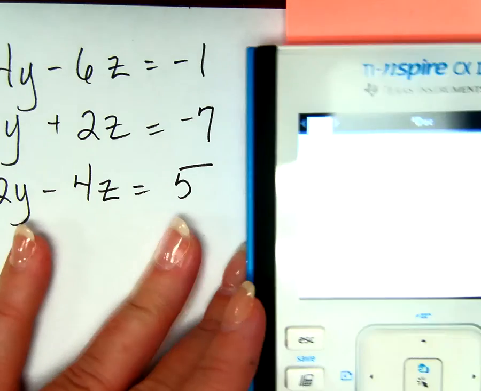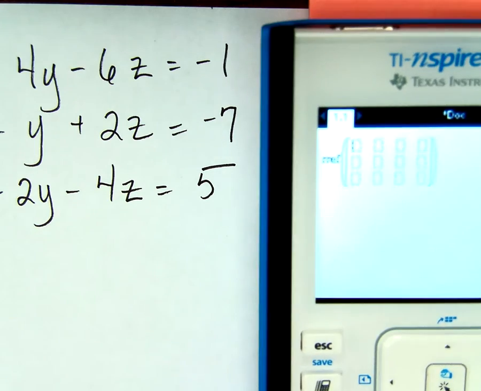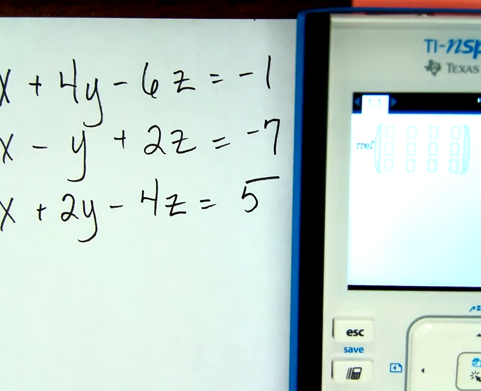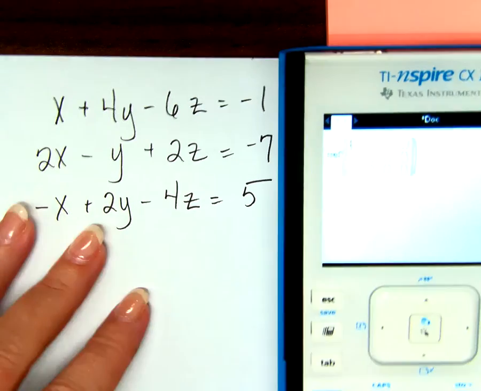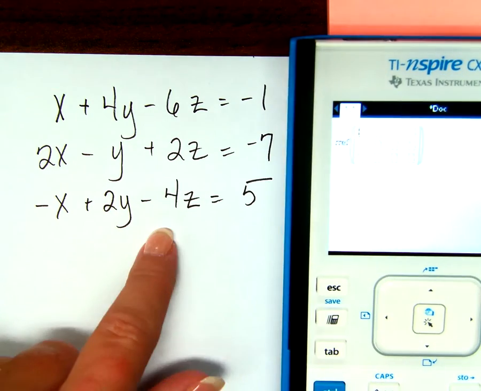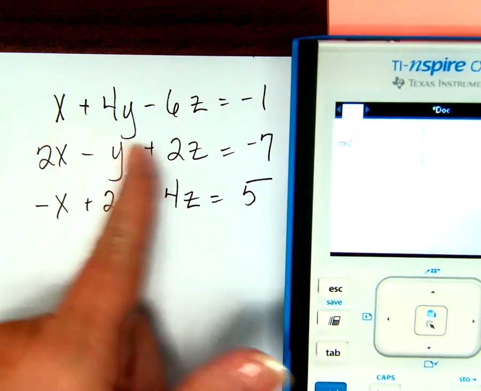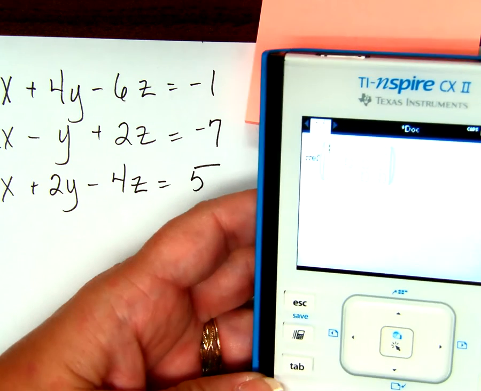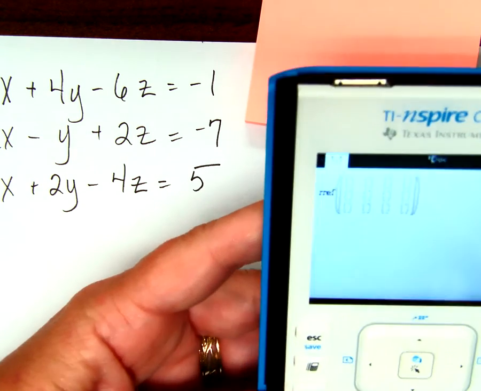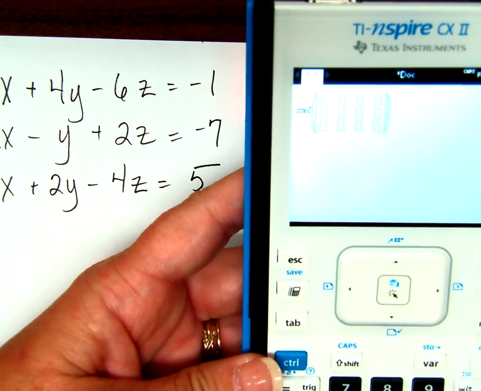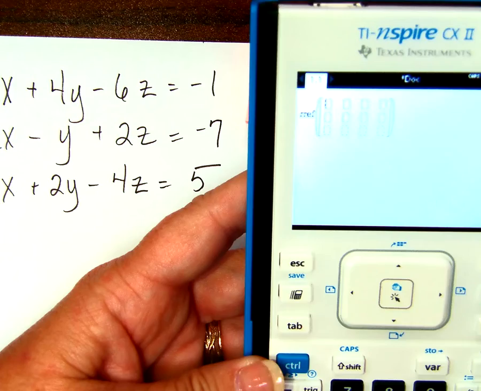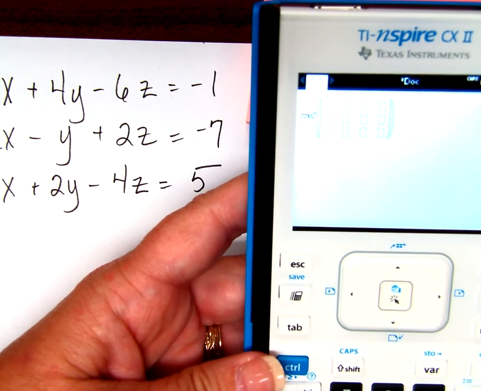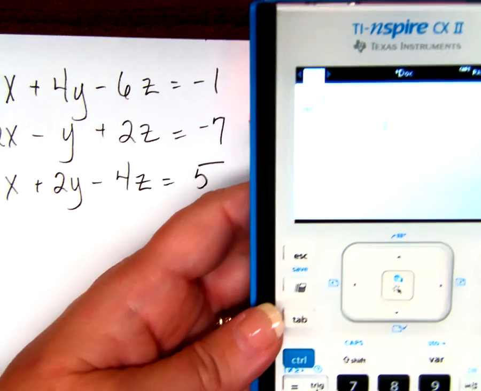So the best way or easiest way to tell if you got this right is to look at it. Let me zoom out just a little bit. Does it look like this? Is there the right number of rows and columns? Okay. So what we're entering into the calculator, I don't know why it's being a jerk today. Usually I can get it to a place where you can see it. That does not help. No, it'll be okay. I think you can see it well enough, yes?